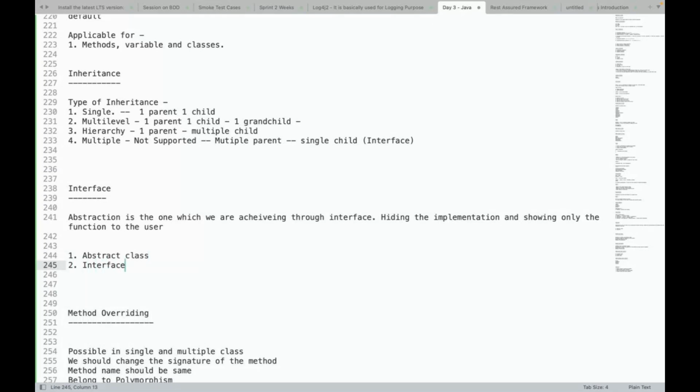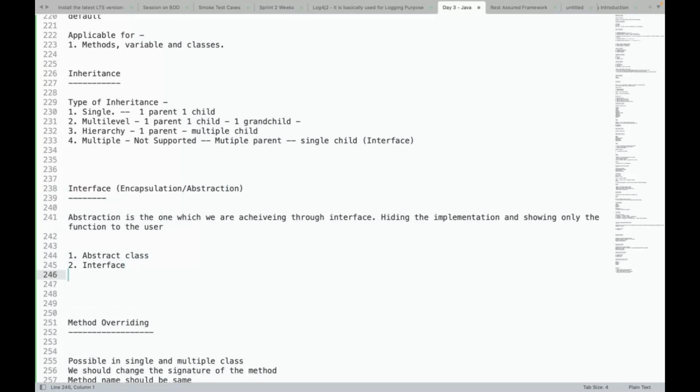So we are trying to achieve abstraction, which is like hiding the data, guys. Interface is the way through which we are doing the same activity.